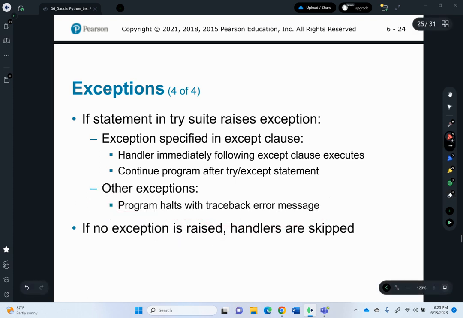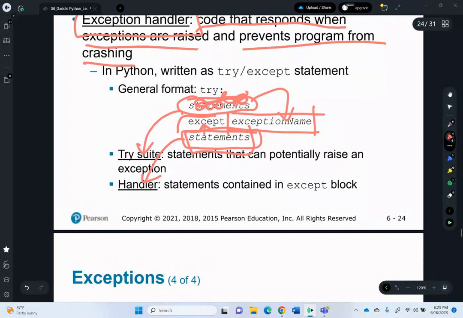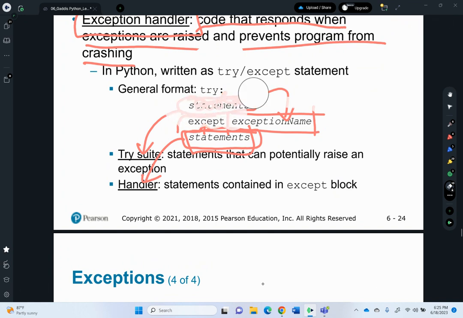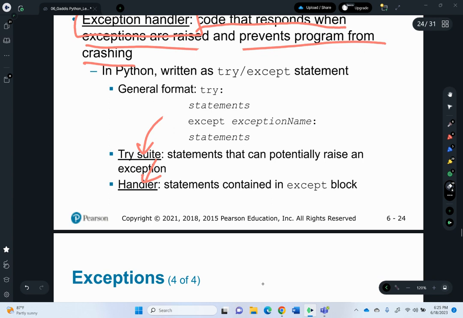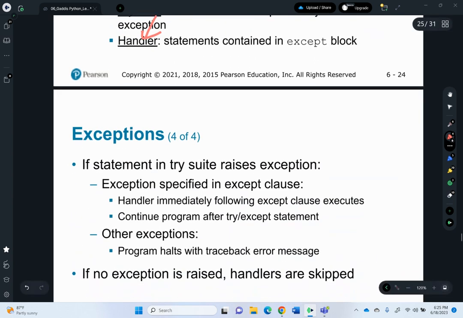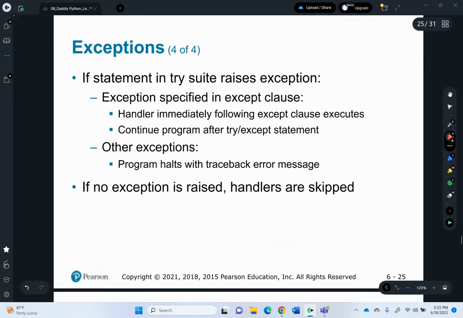Now, hopefully, the idea here is we write all this so that when this code runs, let me erase all this so we can read it again. When this code runs, we really do hope that nothing happens, no exceptions get raised.